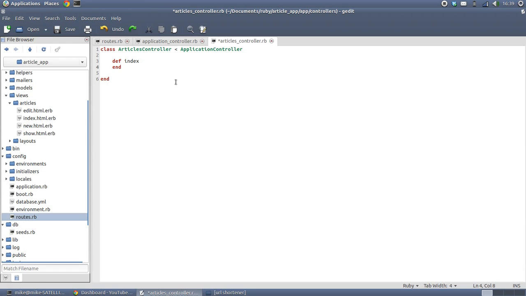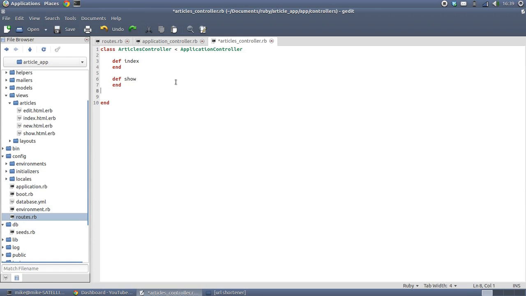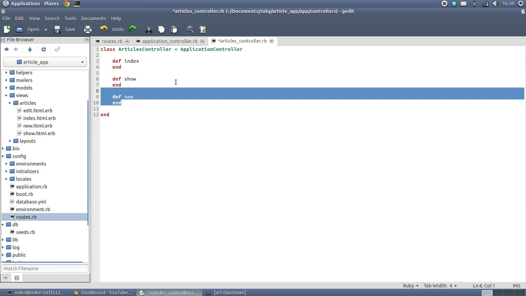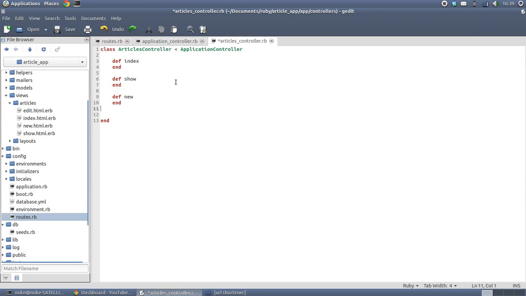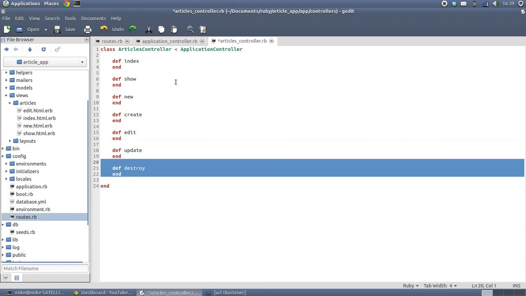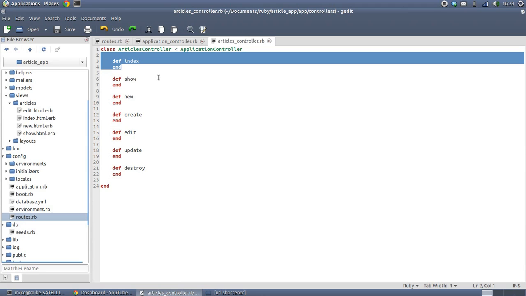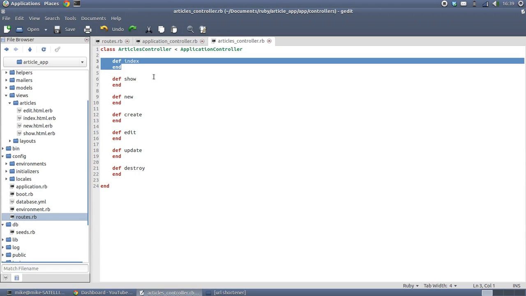So I'll just quickly add them in and see if I can explain a bit more detail how that works. So there's the show, there's the new, the create, the edit, the update, and finally the destroy. Now, like I say, index is the first page you'd see, so that's where we'll list things. Or if we were going to make this a bog standard website and it was just a home page, that's likely where you would put your home page, on the index action.